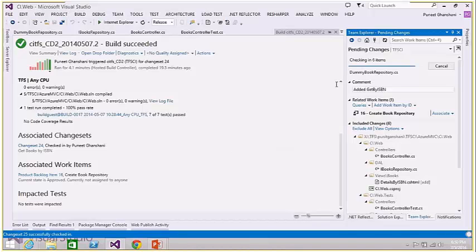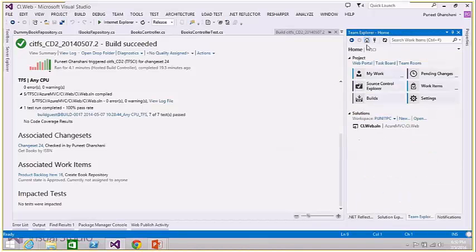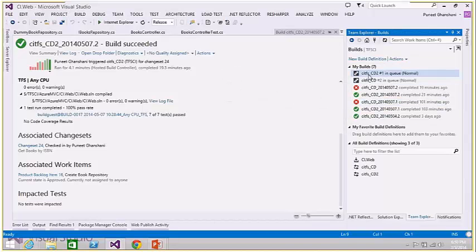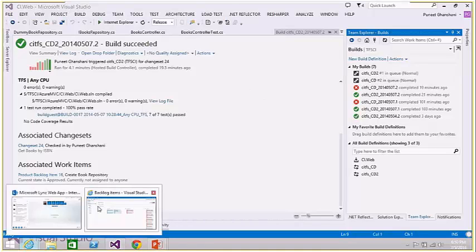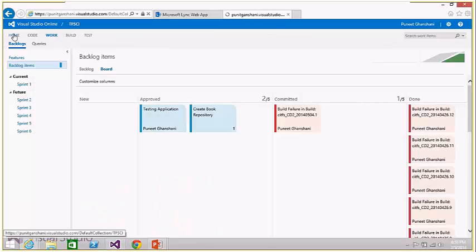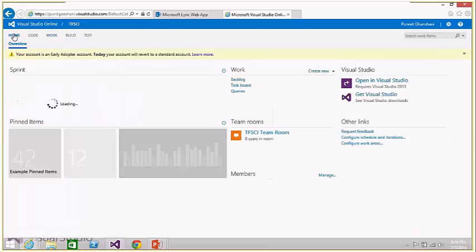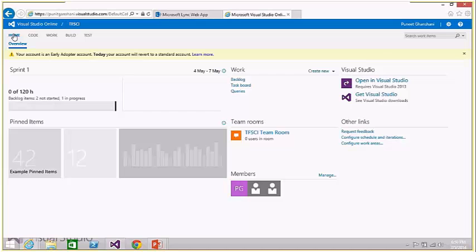It's checking in 6 hours. Okay, let's go here and say builds. So if you see here, there are 2 builds that get queued on the TFS server. Now, if you're using Visual Studio Online, you get some build minutes free from Microsoft. So if you're using only that number of build minutes, then you're not getting charged more for that. So hopefully that information will appear here.